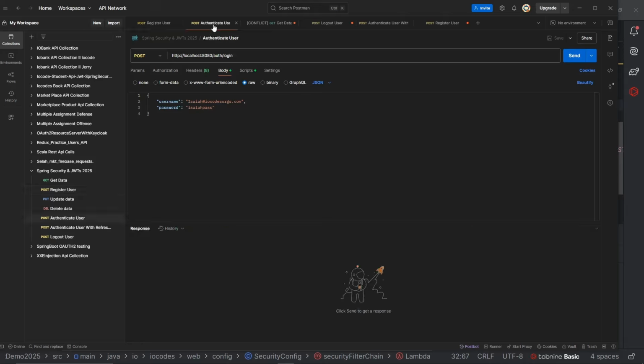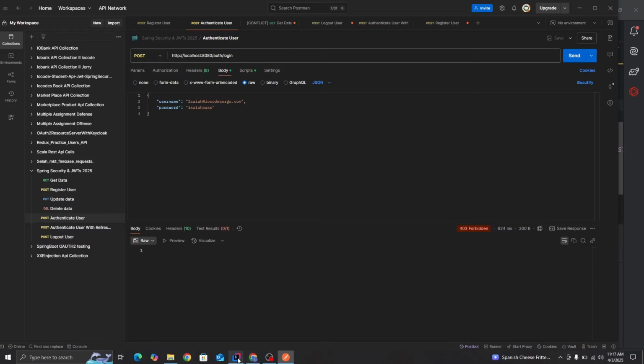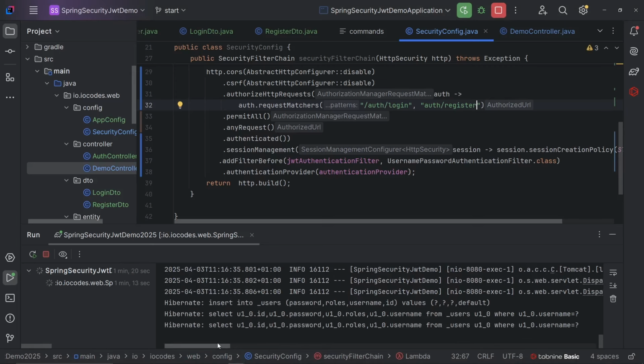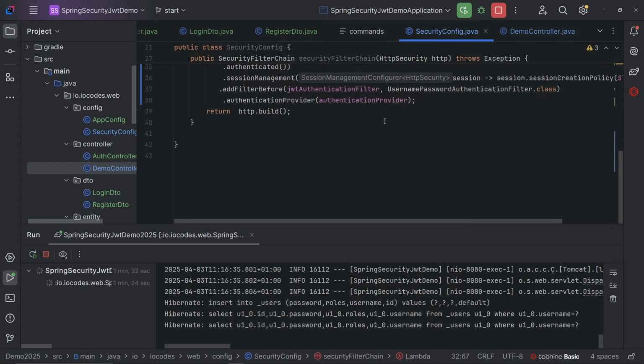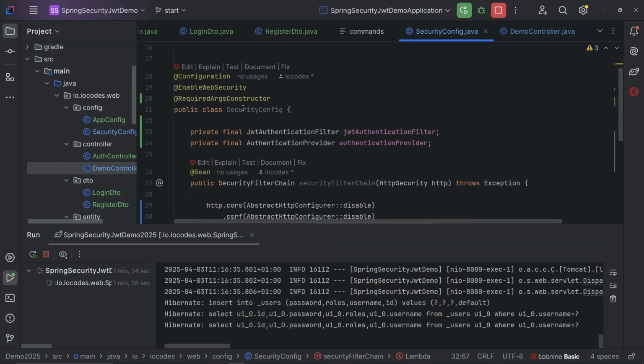Now back to the authentication of a user, we'll simply send this request again, but now we are passing in just the username and the password. Now we have a 403 forbidden. Okay, so we have to fix that. Let's quickly take a close look at the exception that was thrown. So right here, it happens that no exception was thrown. However, let's see what we've defined wrongly. And here, I have to do a little bit of debugging.